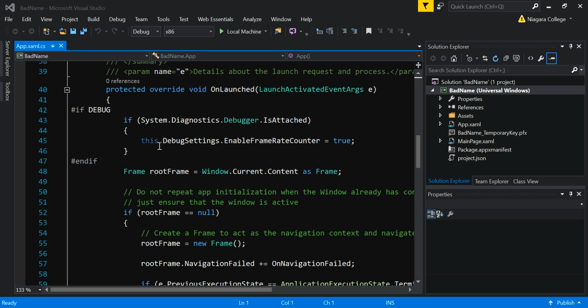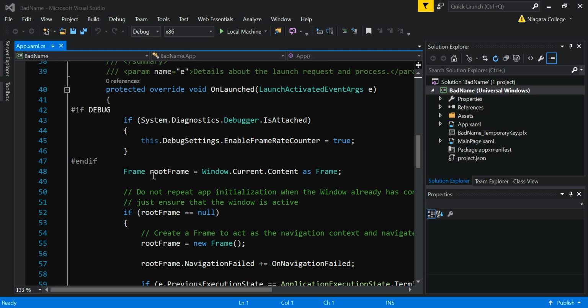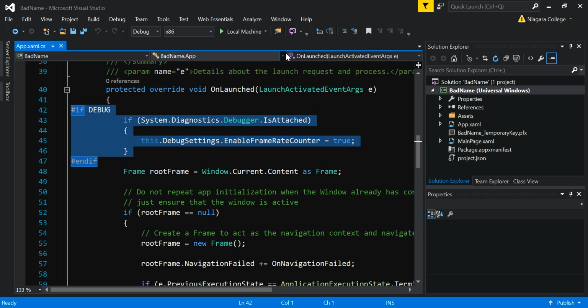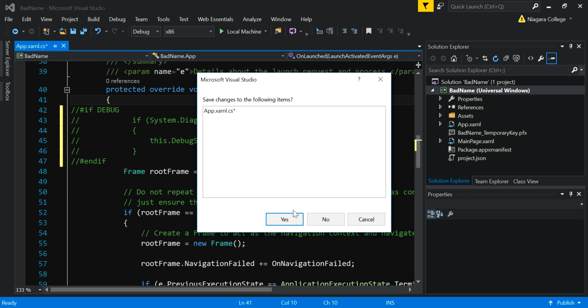So just down here further in the App.xaml.cs file, this is the thing here, the EnableFrameRateCounter. You can just set that to false, or if you want, you can comment out the whole section. That way it's not even performing the ifs. By the way, see this, the #if means it's checking if you're in actual debug mode. If you're running in debug mode, then it carries out this if. So if you have diagnostics attached, it shows the frame counter. Okay, so I won't even bother with any of that, just by commenting it out. If I ever want it, I just uncomment it, and away I go. So that's good. I'm just going to close that because I'm done there.